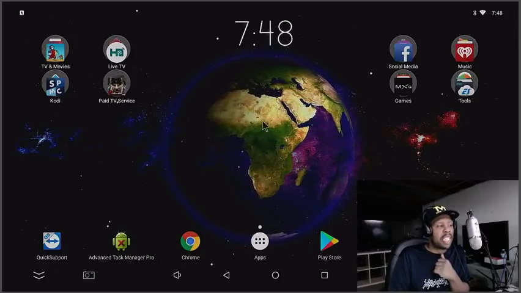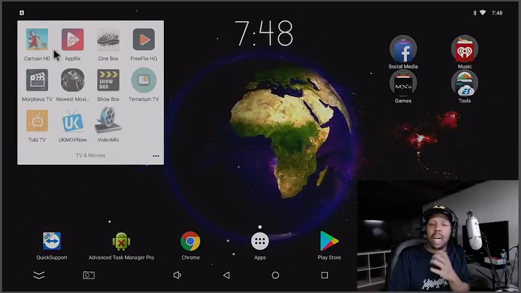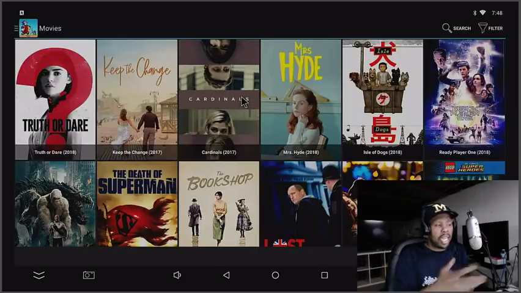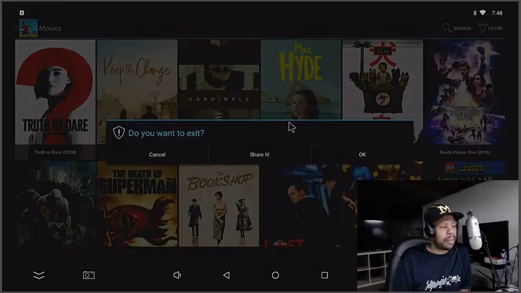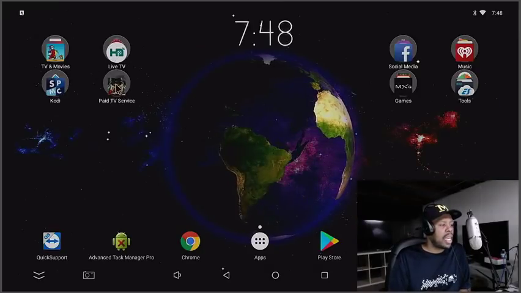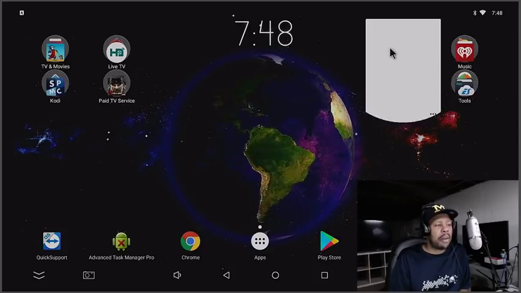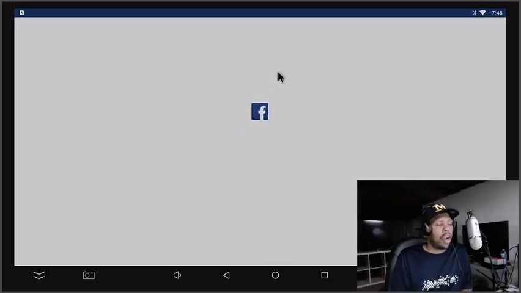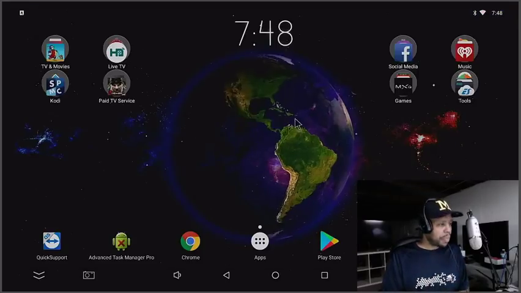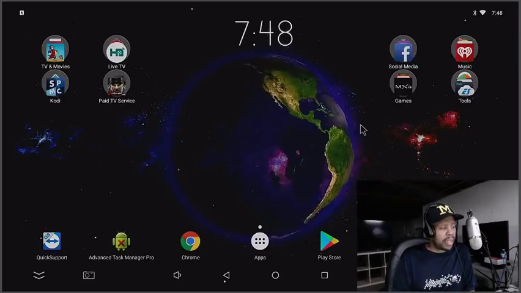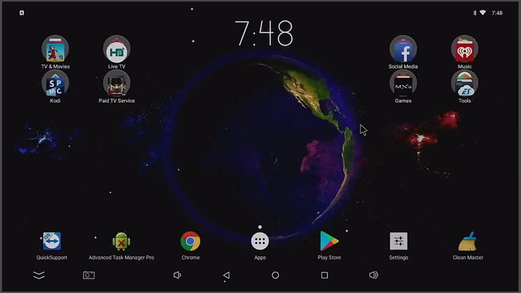But before I even get started, I want to show you a couple of apps that I'm going to end up locking down. I'm just going to show you in demonstration Cartoon HD, as you see it working right now, without any passcode or pattern. And let's say I'm going to lock down Facebook. We're going to lock it down. Very, very easy. All you have to do, and let me remove myself.